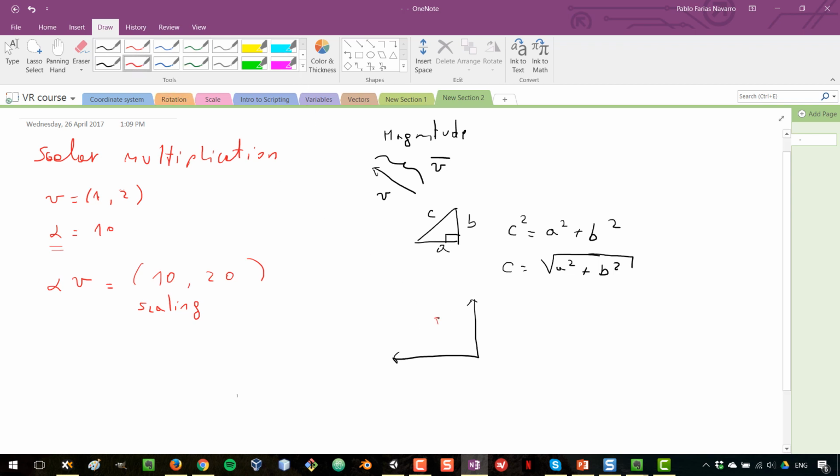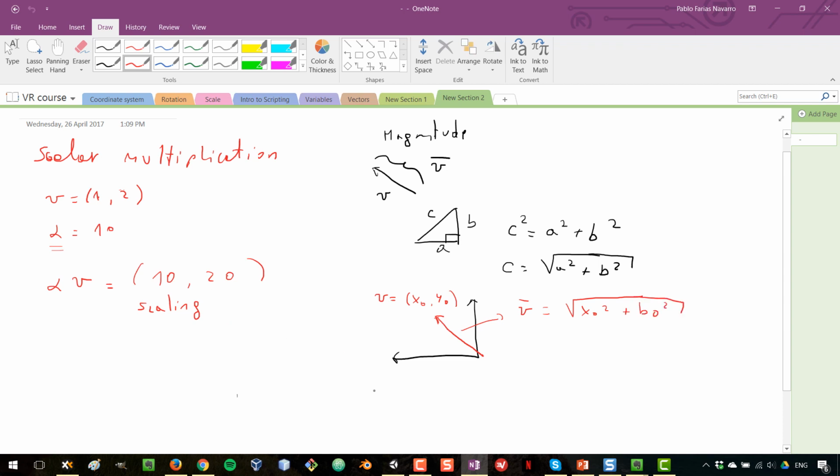So if you have a vector here, and let's say that this vector is x0, y0, the magnitude of that vector, so this is v, will be the square root of both of these.